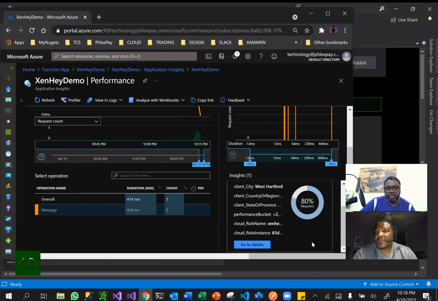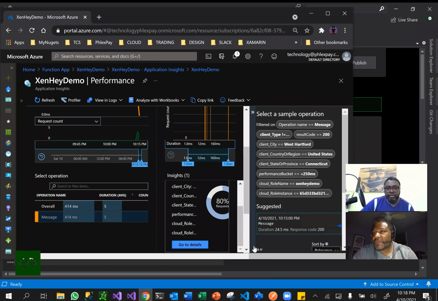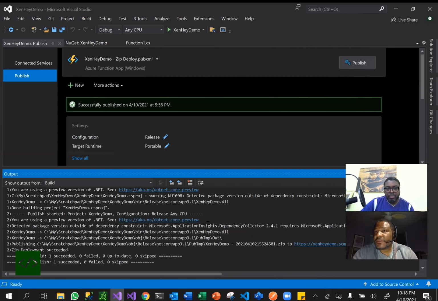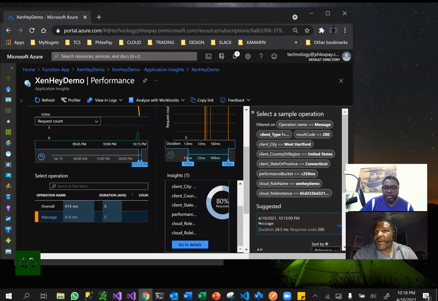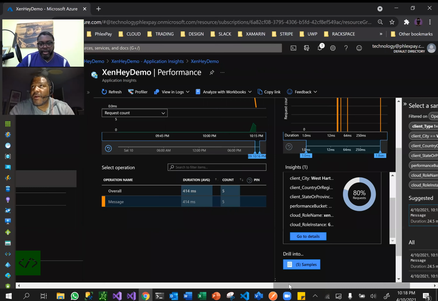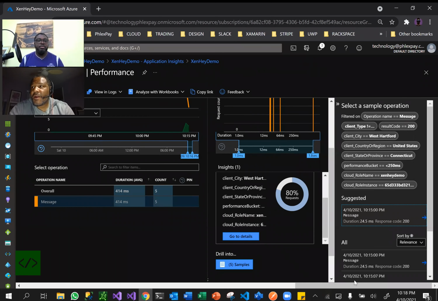Let's see. Go to details. Go to details. Yeah. Which one are we looking at? This is different. Why am I seeing something different? I'm actually going to move us to the other side because everything in Azure seems to happen towards the bottom right. Yeah, there we go. Now I can see that thing.